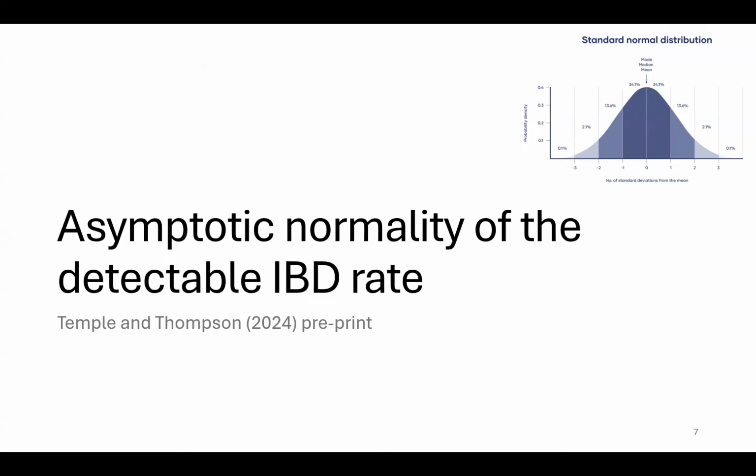It's not this simple if you actually have correlated data. In our case, we have this complex correlation process both in space across the genome, but also back in time with our coalescent process. So our aim here and our achievement is to establish a central limit theorem for this specific type of correlation.